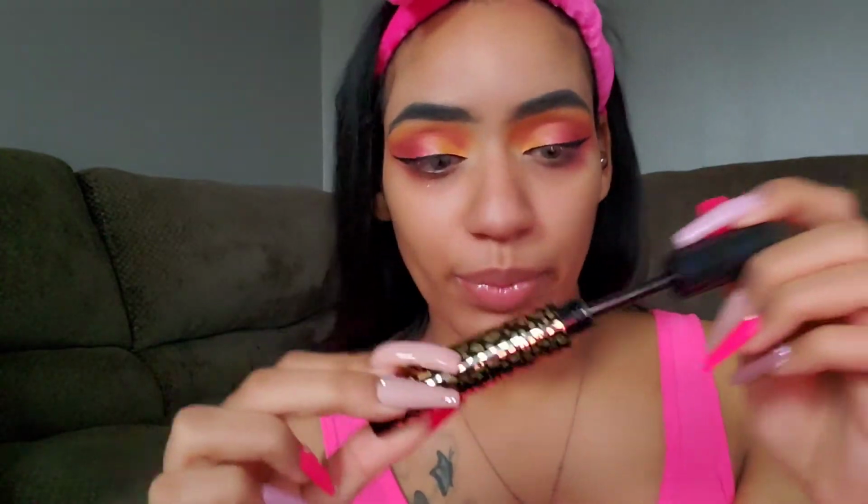Okay, so that is that for eyes. We will come back to that palette when it comes down to the lash line. I do want to say there was barely any fallout from that palette, and I was digging into the pan. I did end up spraying the brush. I did show you guys that. I was using my little water mist thingy. So, yeah, let's see what this bad boy does.